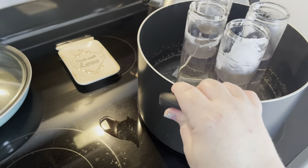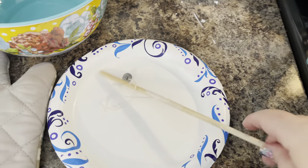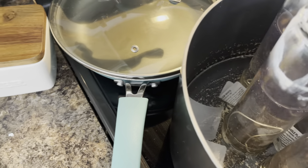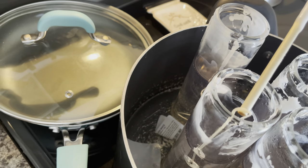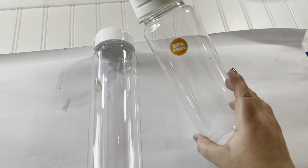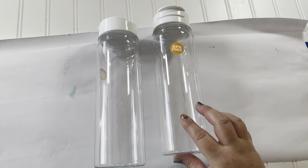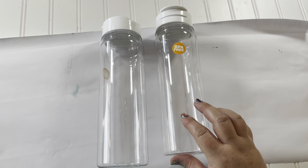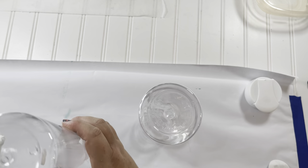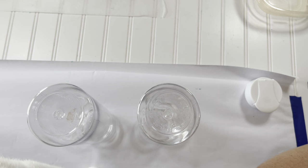Once the wax is all melted, turn your heat off and remove the candles from the heat. Then fish out the wicks using a wooden dowel from the Dollar Tree — they come in a pack of 10 or 12. Now we're going to make a candle mold using clear plastic bottles from the Dollar Tree. Since I'm putting seashells inside these candles I wanted to be able to see what I was doing. Remove the lids and work with the bottom side. They have stickers on the bottom — save those. Now drill holes in the bottom for the wick to go through.